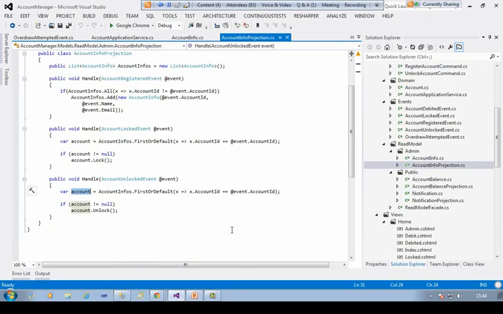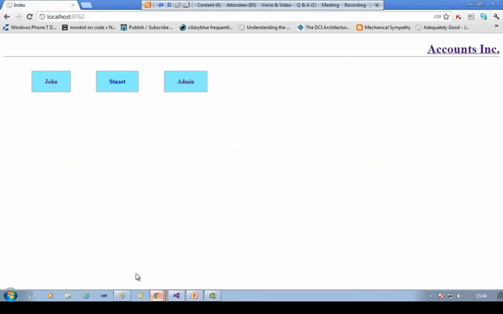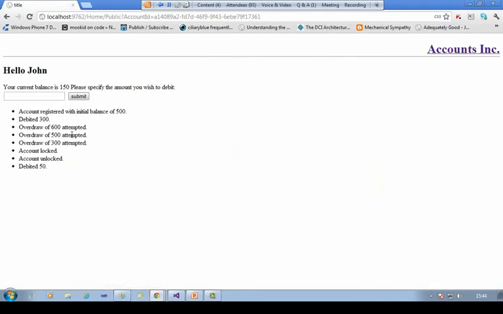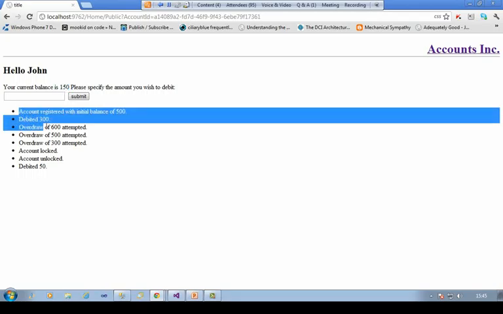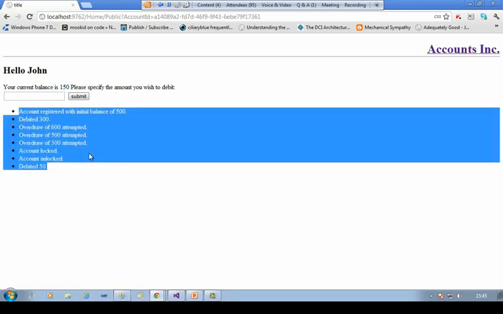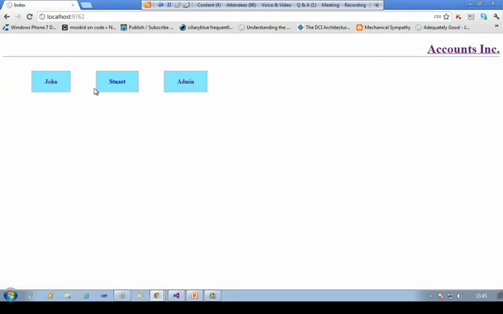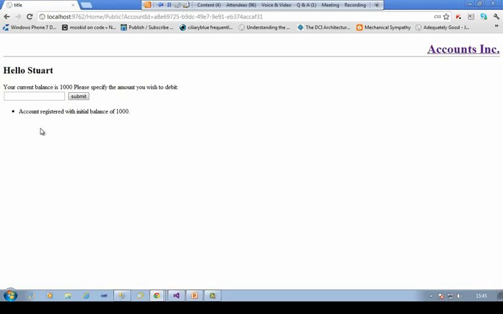Right. If we look at the other screen for the users, over here you can see we have some windows of data, if you will. One is Hello John, so the screen needs to know about the user's name. Also, it needs to know about the user's balance. We have another, say, window of information that has a list of notifications for that particular user. So John has these, Stuart has a lot less. He just has his account has been registered. He's not done much here.